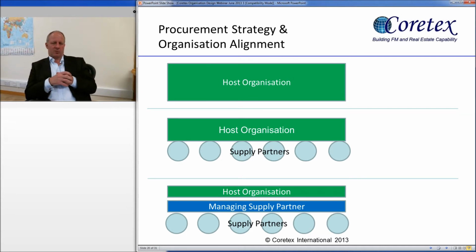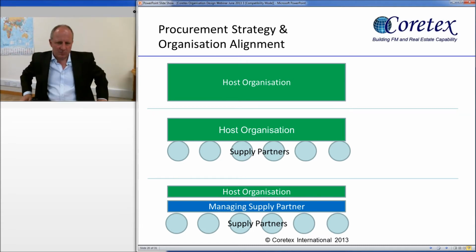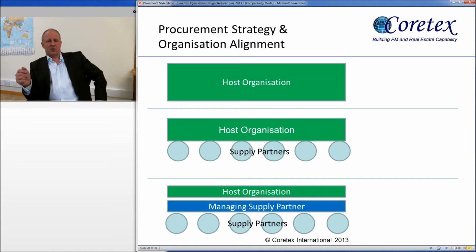And one of the procurement things to consider is whether in fact using supply partners or even a managing supply partner will give you some flexibility in the future. Now, again, we're not trying to say that this should be a driving feature of the design. We are in fact saying that it's one of those things that you should consider, but it's not saying that lower down here is better than higher up. And in fact, if you were to look at the overall approach for the host organization, as long as it gets everything dealt with, does the procurement strategy need to come in right at the top with your main organization design? And sometimes it doesn't.